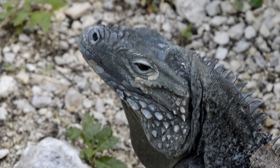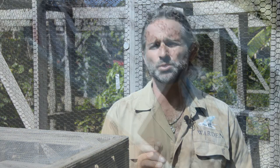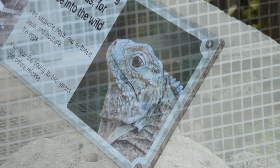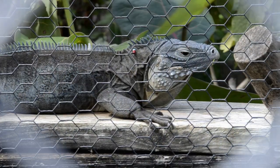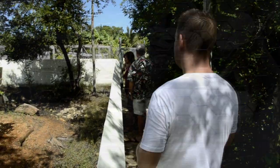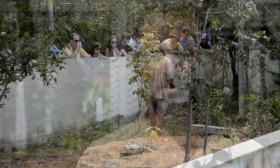We can start being more specific about the genetics we're breeding into the program and being more selective about who breeds with who — not just for the sake of getting numbers of blue iguanas out, but to get meticulous about the genetic diversity we have out there. When we reach our goal of 1,000 animals and wind down the captive breeding and head-starting, we will switch to more of a population monitoring program.